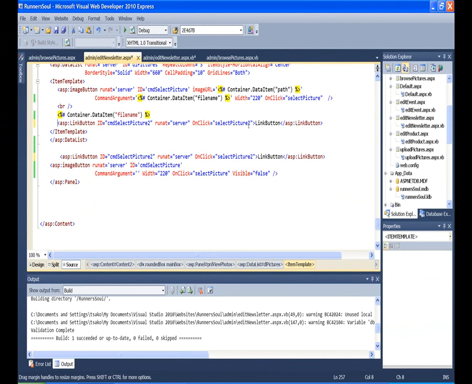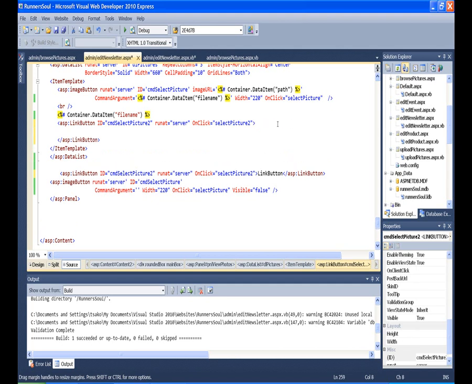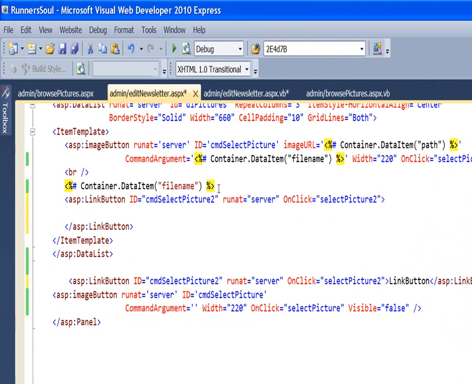We still have our link button, but now rather than saying link button, we want to replace that with this piece of code. And this one will actually put the file name in here, but this file name will now become a link that acts like a button.